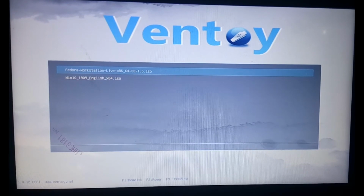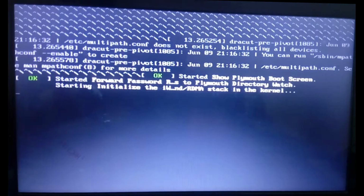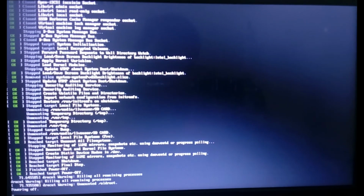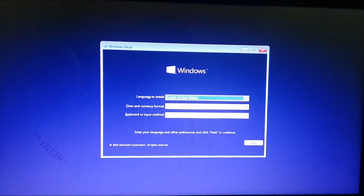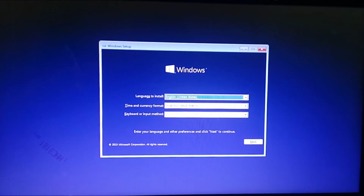So this is the interface of Ventoy. We have Fedora and Windows 10 that we copied. Let's try Fedora first. Yeah, it's working. Now we restart and try Windows 10. Now Windows started loading the installation. I'm just going to quit the installation process.